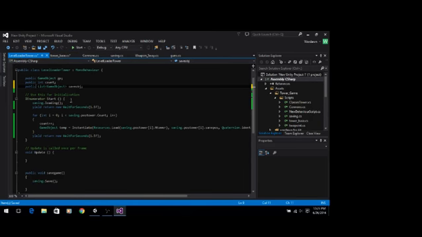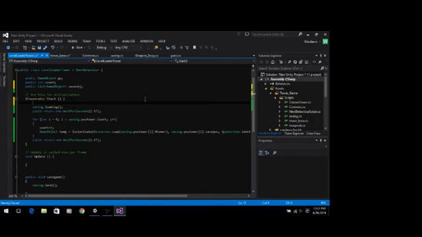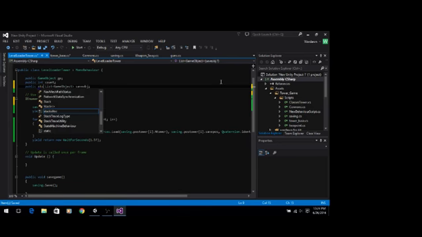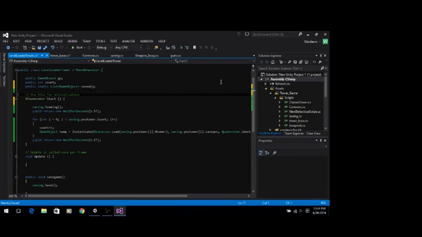In start we definitely need to, yeah, we are going to make this static, and I'll explain why. Public static lists, and in the instantiation part we are going to go save object.